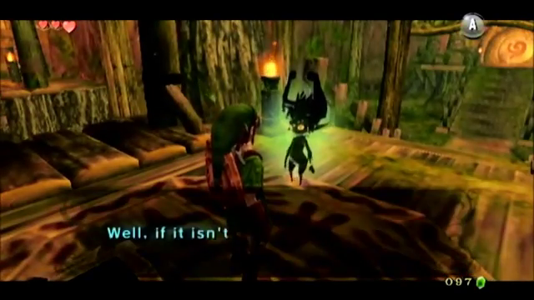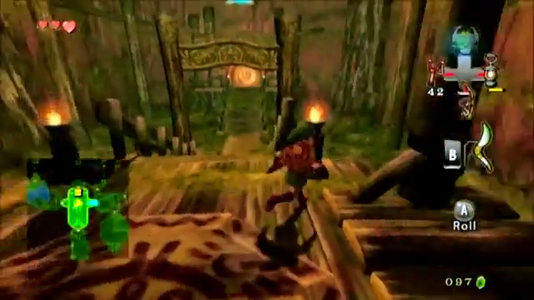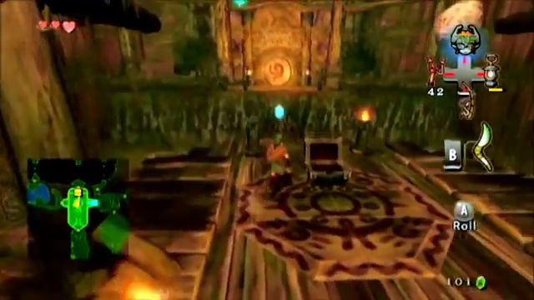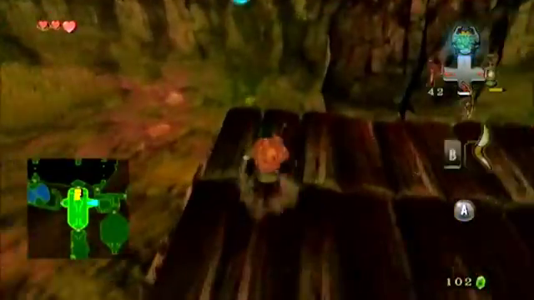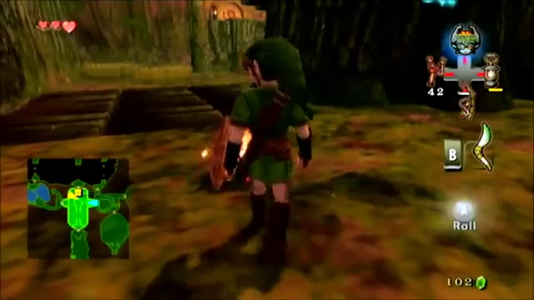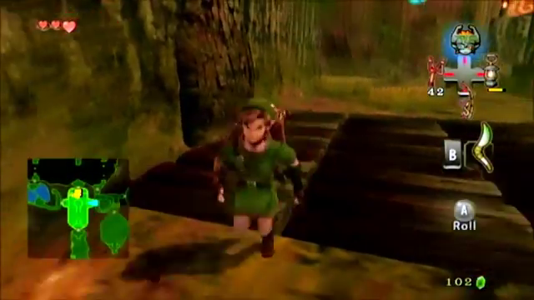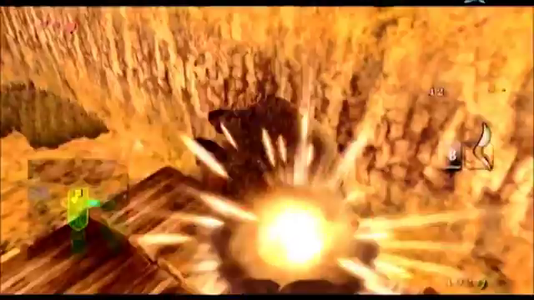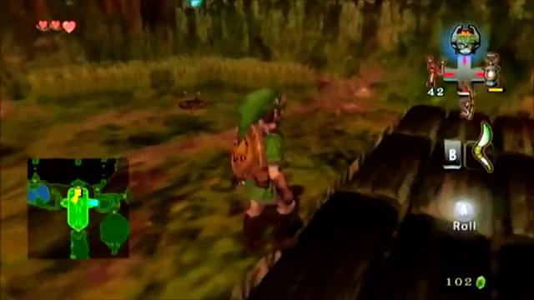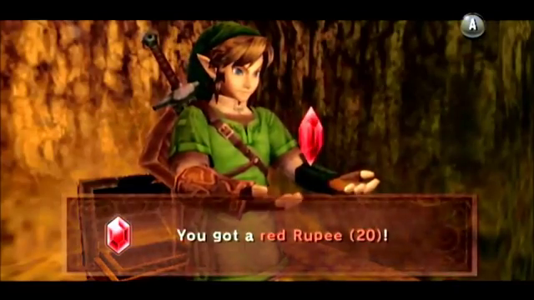So then Midna will tell you that the compass will help you find where the rest of the monkeys are. So that's pretty cool. So once you've taken out one of the torches, you want to slash this bomb thing right here, and use the bomb that it makes to blow up this boulder that the stairs were previously blocking. Now this will reveal a small chest, and you can open it to get some rupees, 20 rupees to be exact.